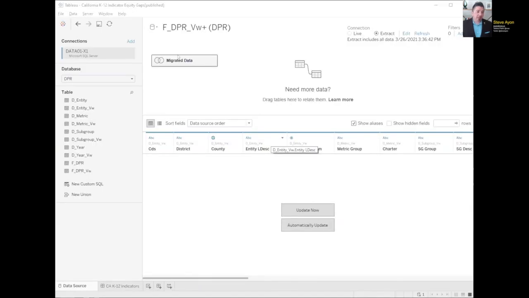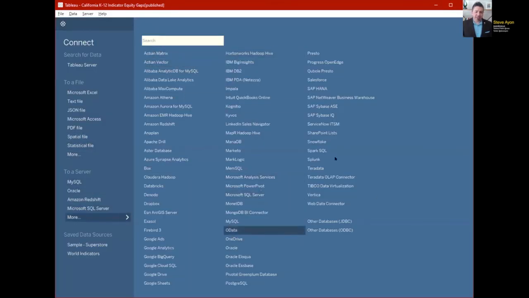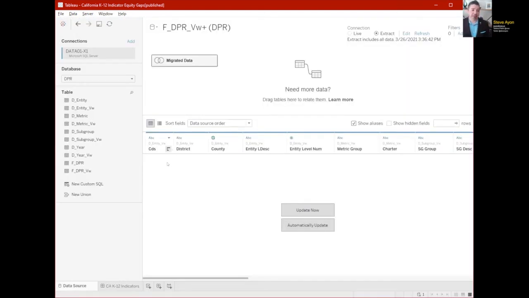So this is what the screen looks like when you load data. These are all the tons of connectors that you get. I showed you that exhaustive list, and you can always create your own. With the SDK, if you know how to code, you can create your own connector. Now, this is essentially the data set I use for a lot of my stuff. This is the non-dashboard one.